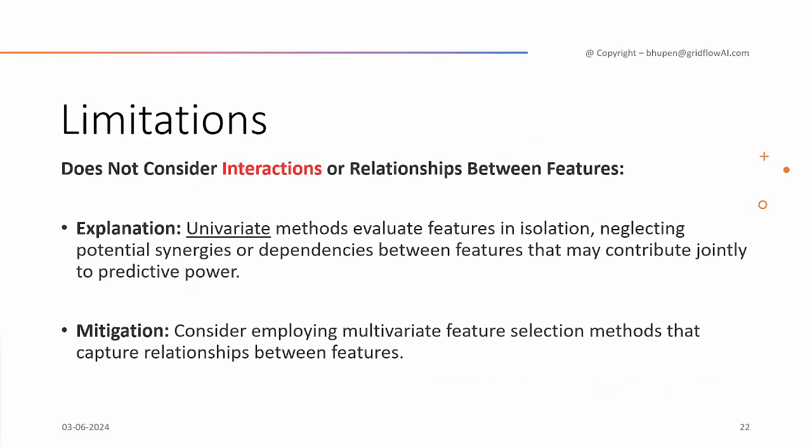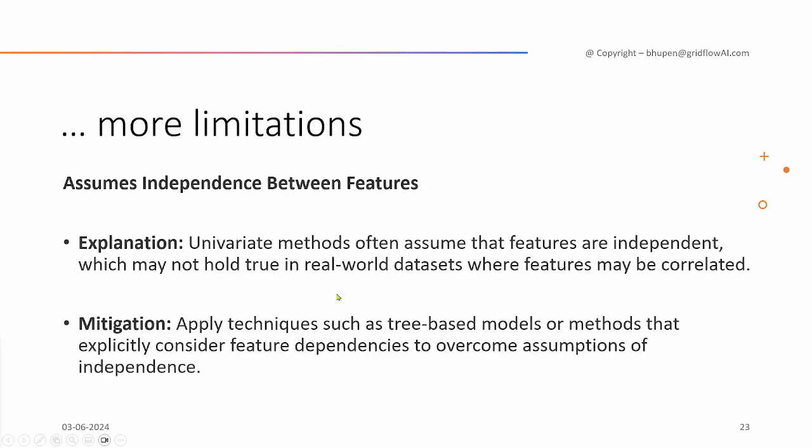So one little piece of information, there are limitations with the hypothesis testing. As such, it doesn't consider interaction or the interplay between the variables. The relationship is pretty much one column versus the other column. So here we're not looking at multiple columns in play. So the mitigation would be we have to use a different technique, which allows for multivariate feature selection. In this video series, we'll look at univariate analysis, basically one column versus another column or another value. So these are limitations here.